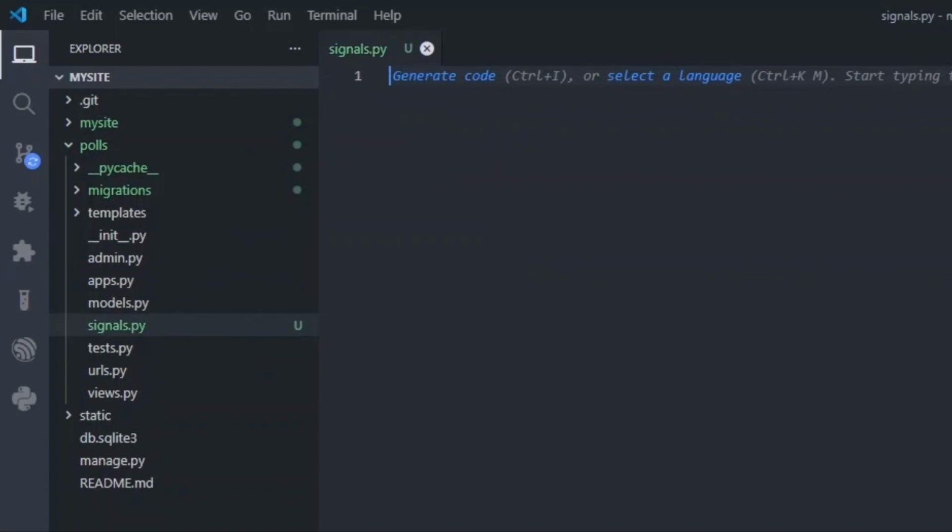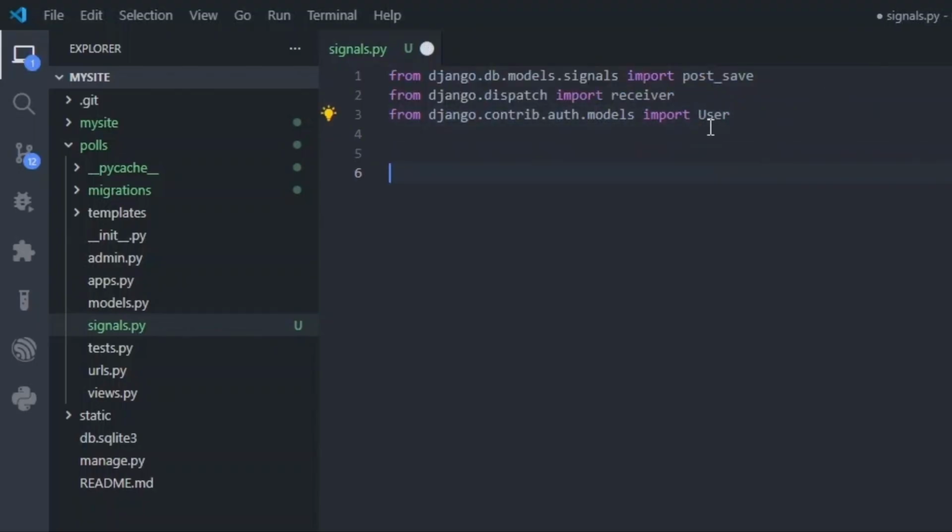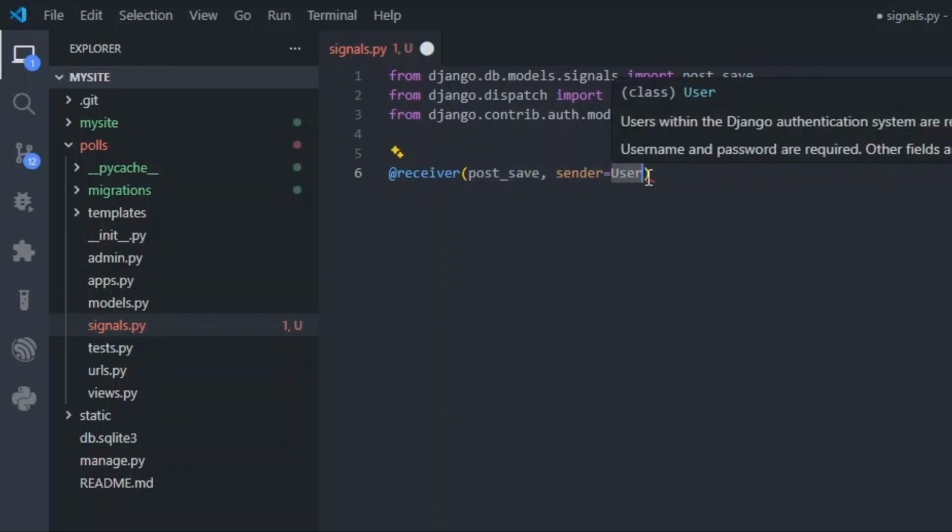And this is where we will put our signal. I will copy paste the imports, and now we create a decorator receiver with post save. This is our Django signal, and it will be triggered for the user model.